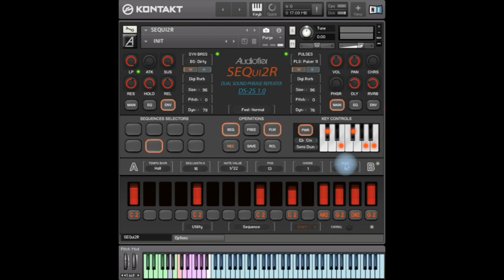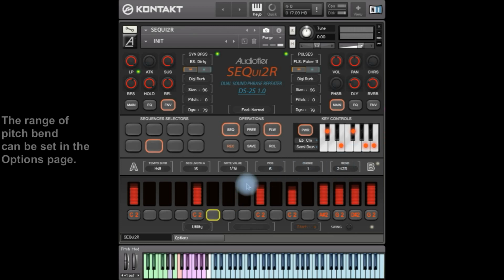Yes, let's edit the bend. So click on bend. You see that here it says pitch bend, and I can play a note. I could do it in two ways: position, and then apply some values.